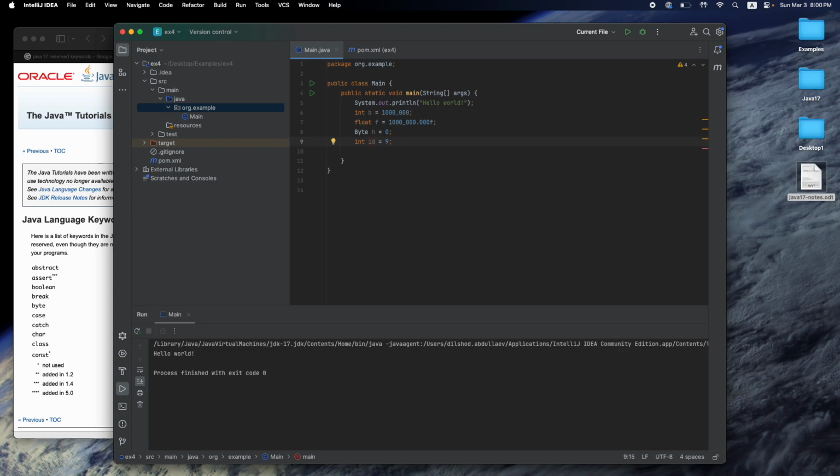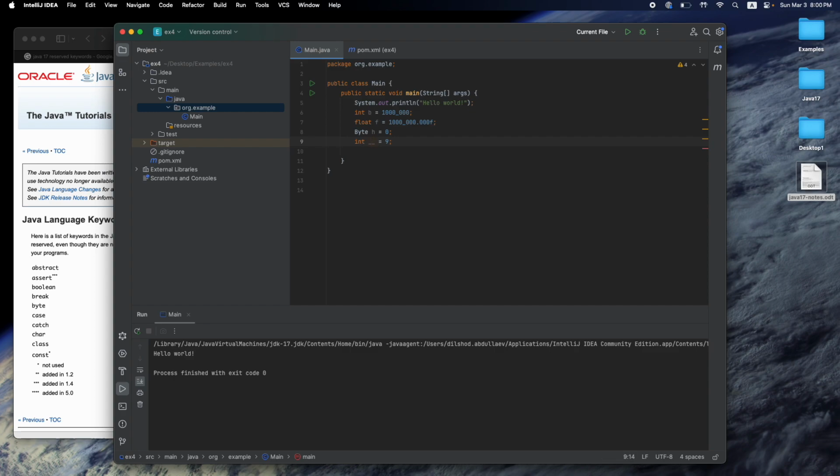Then it can also contain numbers, only if they're not at the beginning of the identifier. As you can see, that will give us an error. And a single underscore is not allowed as an identifier. That means we can specify a double underscore.